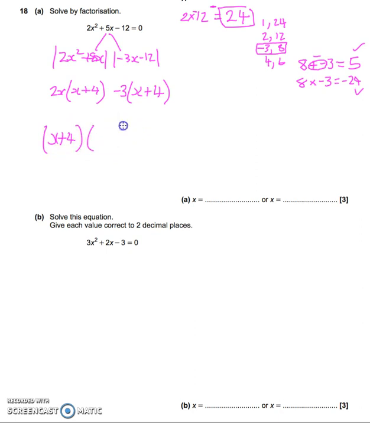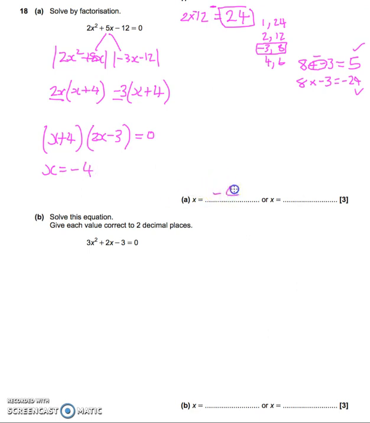Right? I need another bracket, and that bracket is 2x minus 3. Always works like this. It's always going to be this and this. As long as these brackets are the same, you know you've done everything correct. No mistakes have been made, and you can just put these two terms inside a bracket and then make it equal to 0, because you want to solve it eventually. So this is how you solve these. Each one of these brackets needs to be made equal to 0. So if you made x plus 4 equal nothing, then x must be minus 4.